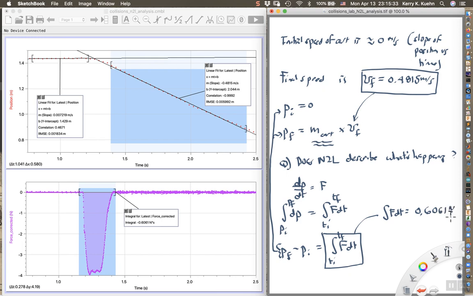0.6061 newtons per second. So I'll put a minus sign there, but the minus sign shouldn't really matter that much. It's just a consequence of the fact that the force sensor is calling that a negative force when it's being compressed. But that negative sign doesn't really matter. What we're really interested in is whether or not 0.6061, not newtons per second, but newtons times second, is the total change in momentum. So I'll let you go ahead and do that analysis.